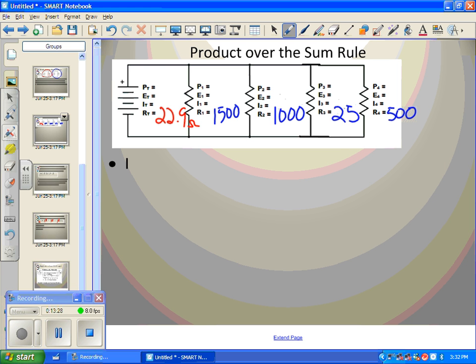Why is that lower than the lowest resistance? The total resistance is always lower than your smallest resistance. One of your pure functional magic checks with parallel circuits is if you get a total resistance that is higher than any one of the single resistances, you've made an error. Stop and go back. Okay, so that's your PFM check.